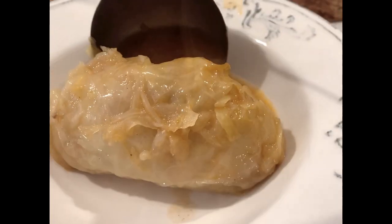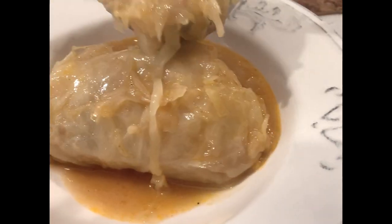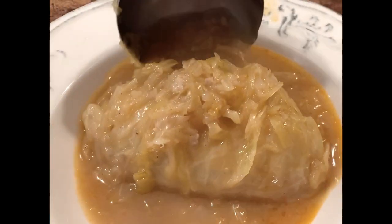Ooh. It smells so good. I am one step closer to taking a bite of this delicious family favorite.